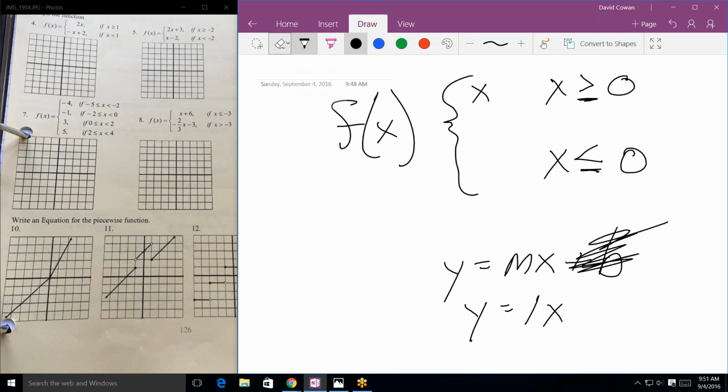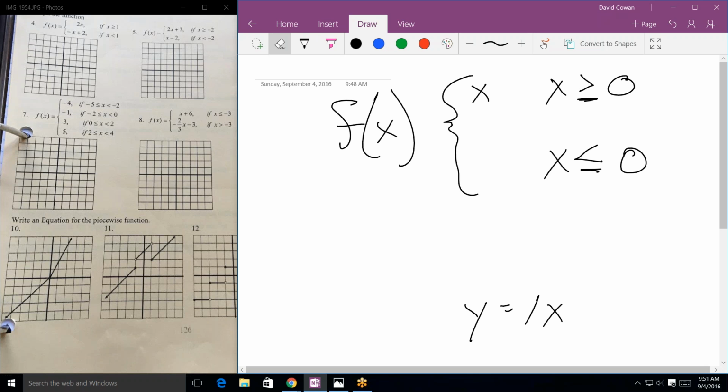Okay. In other words, you're always trying to put these into y equals mx plus b format. Notice that that's the way everyone is. They're all functions that are y equal mx plus b, except 7, which is just a bunch of vertical lines. Or rather, excuse me, horizontal lines. 7 is 4 horizontal lines. It's at -4 between those 2 points. It's at -1 between those 2, and so forth and so on.